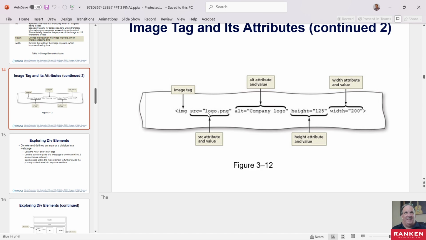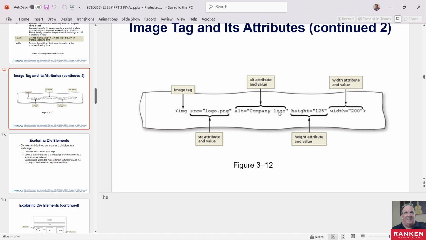Now, you really should have a separate image directory, and in that circumstance you would prefix this with the name of the directory, a slash, then the name of the image. We'll take a look at that in a minute. Here's an alt attribute saying this is the company logo. Like I said earlier, we have these for accessibility reasons, for screen readers.